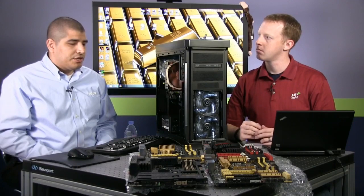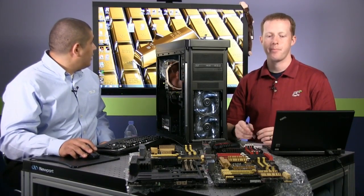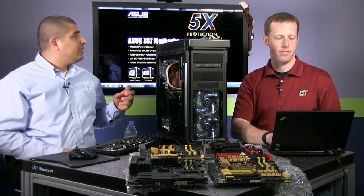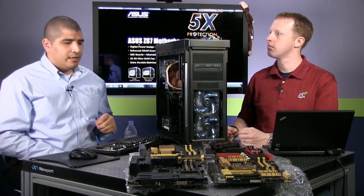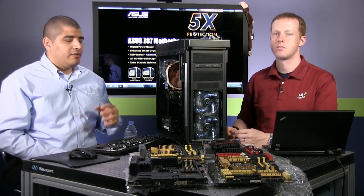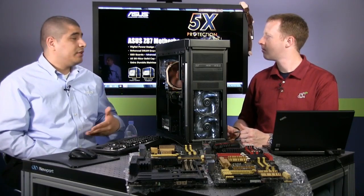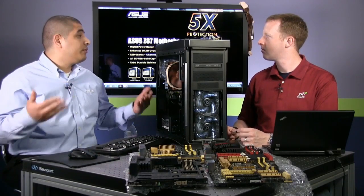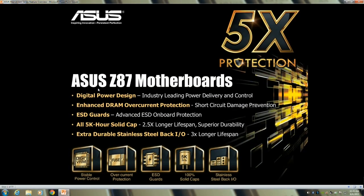For this generation, if I can bring up a little slide here to show you something. Okay. We haven't really been a company that's focused a huge amount on calling out component design quality. I feel we've relied on the fact that year after year we've generally shown ourselves as the number one board vendor in terms of sales globally, to say, hey, our position is justified by the quality that we have in our product. But for this generation, we're trying to give some more messaging on some of the inherent design points that are built into every single one of our boards regardless.